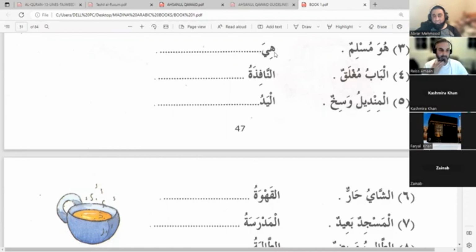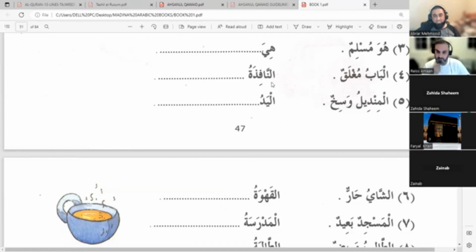Well, we like our masjids to be open. If it was the opposite, what would happen? Closed. The masjid door is closed. So if you could just translate from word to word, inshallah. Al-babu, door. But the al, what does the al make it do? The door. The door mughlaqun. The door is closed.